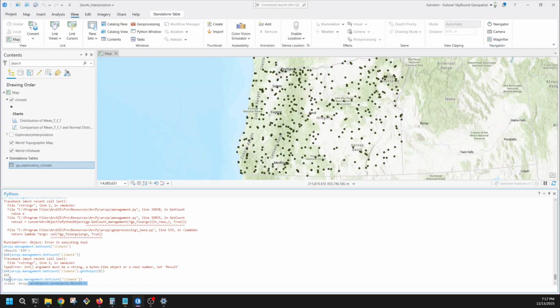As you can see, if you know anything about Python, you can wrap it in a type method. It'll generate whatever that value is. It is not synonymous with ArcPy; you can do it with anything in Python.